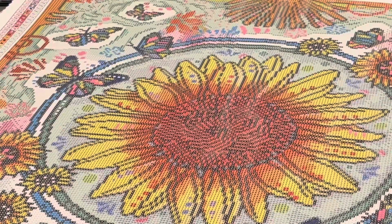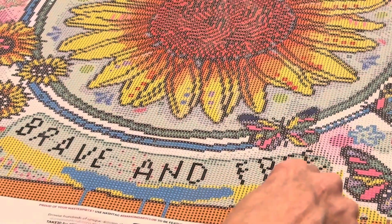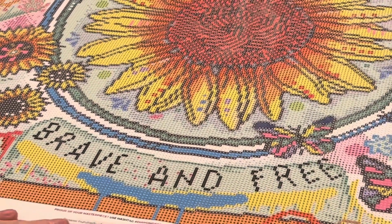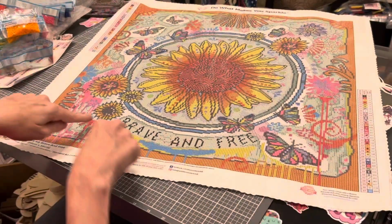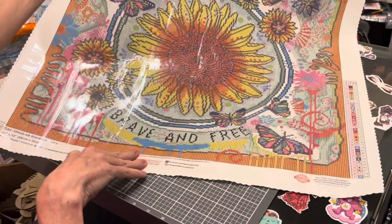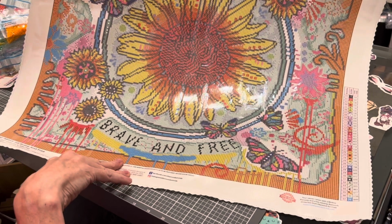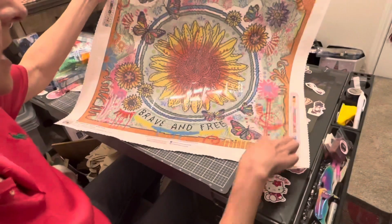Can they see that lettering, honey? If you can pan them in, it says Brave and Free down at the bottom. All of that is going to be your black AB. So that is going to be beautiful. Two is two. That appears to be that red color. There is two all in here. I just want to make sure that they can see me pointing this out. Mm-hmm. Where else is two? I'm seeing fours, which is another AB. There's twos all in here.